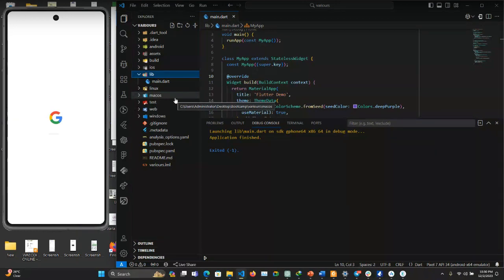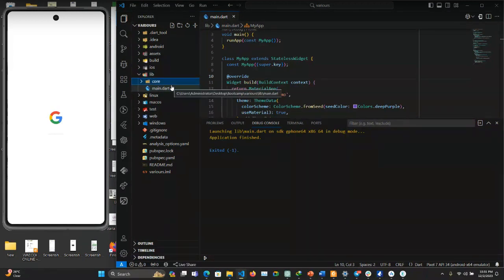First of all, I need to create a folder called core. Core is going to have the core areas of the app.